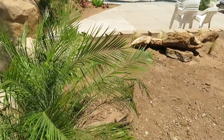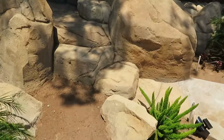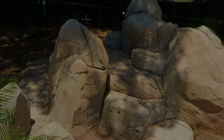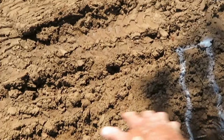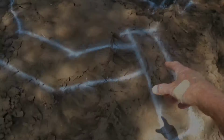It's always wonderful when clients are able to put money into the plants as well. Beautiful, beautiful, beautiful turnout here. I really like it. Now the stairs are going to be over here, so we're going to be sculpting those out of the dirt, putting little keyways in again, just like we have right here.